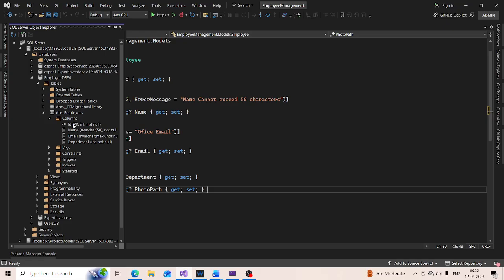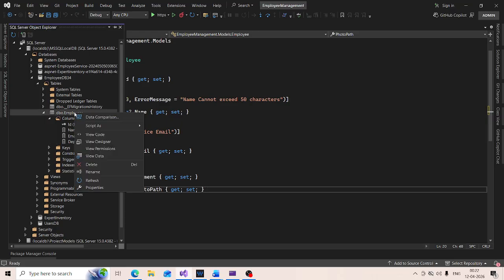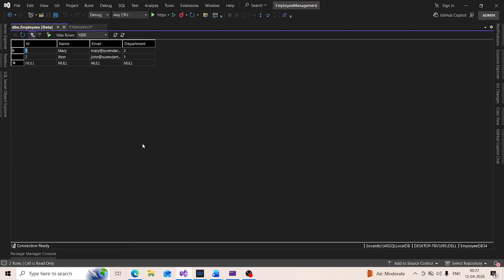Now if we take a look at the underlying employees database table, notice we only have columns for ID, name, email, and department properties.